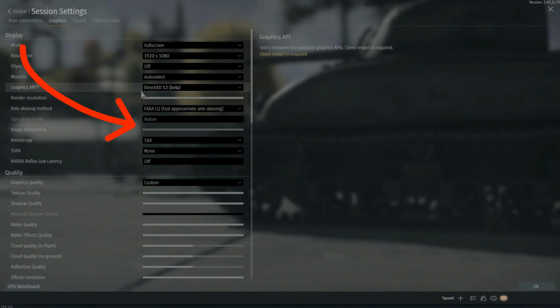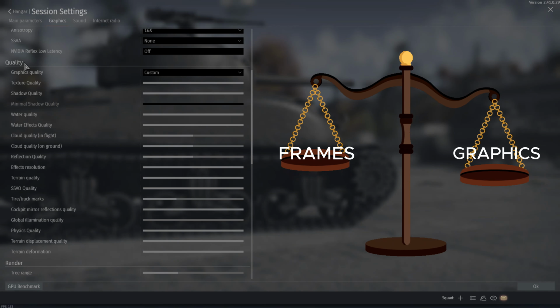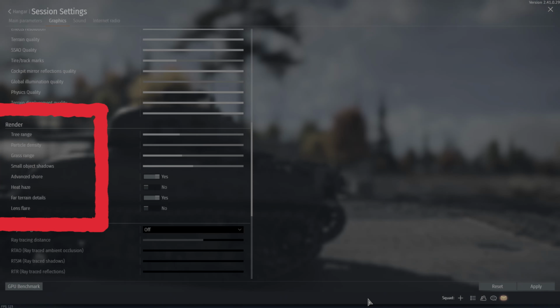The render resolution should be set to max, as this will make the game fit the full resolution of your monitor. The anti-aliasing method I suggest is FXAA-LQ, as this is the most stable anti-aliasing method for the game. The graphics settings you use all depend on the graphics card you have. I'd suggest spending some time in the firing range to find the best balance between good graphics and good frames. When going through the render settings, make sure you set the tree range to the second notch. You will understand what I mean when you change the slider when you're on this setting.